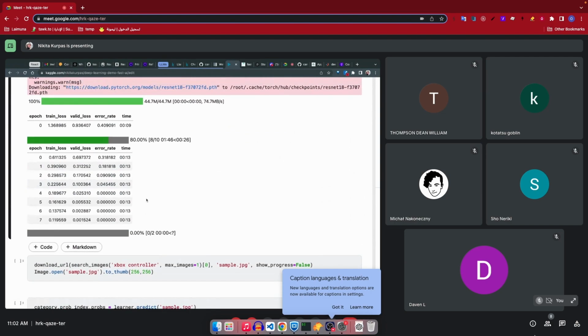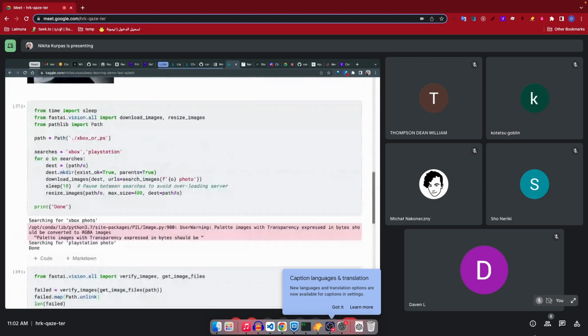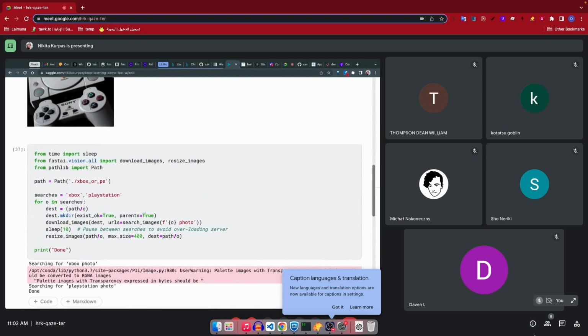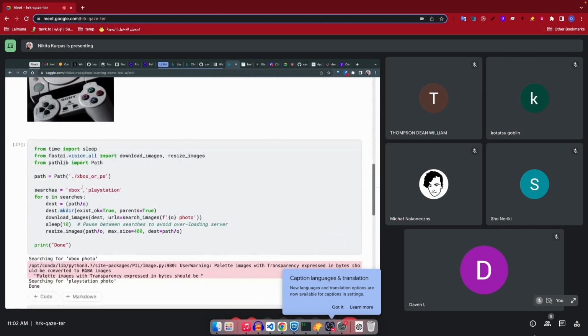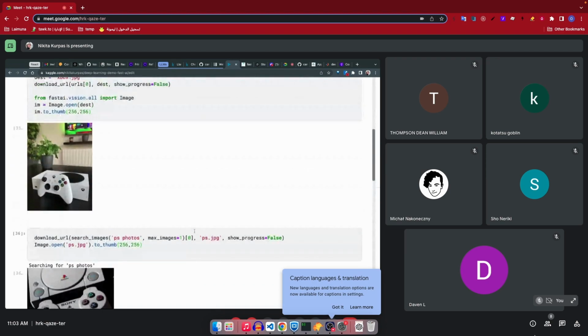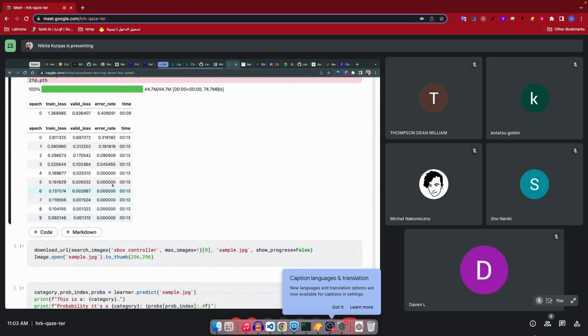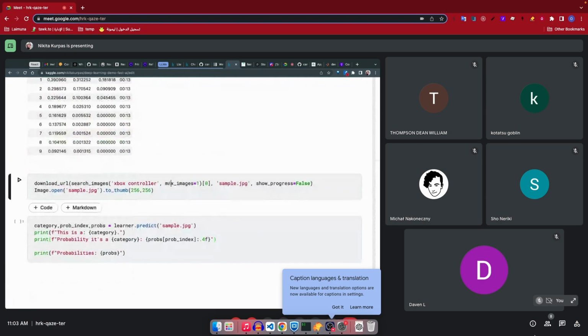So every epoch, it just goes through all of the images, right, and it fine-tunes the model. And we have, I don't know how many images we're downloading here. 30 for each, I think. There's download images, search images. Actually, I'm not even sure how many images we're downloading here. I don't see any numbers here, so might be downloading quite a few images. That's why it's slow. So yeah, voila. I could have actually stopped at iteration 4, but I don't have a stop button here. Anyhow, the transformer is learned.